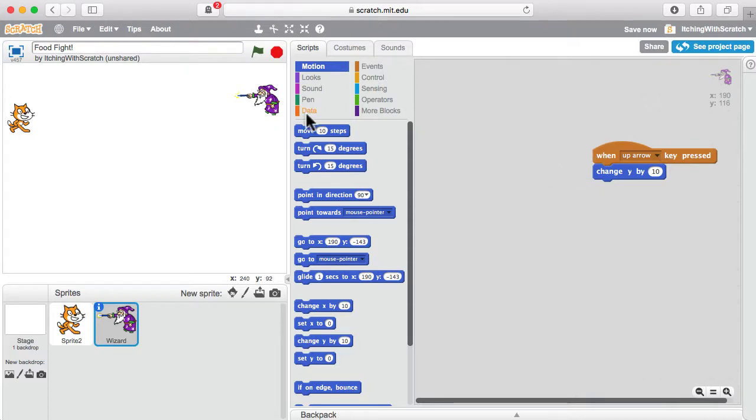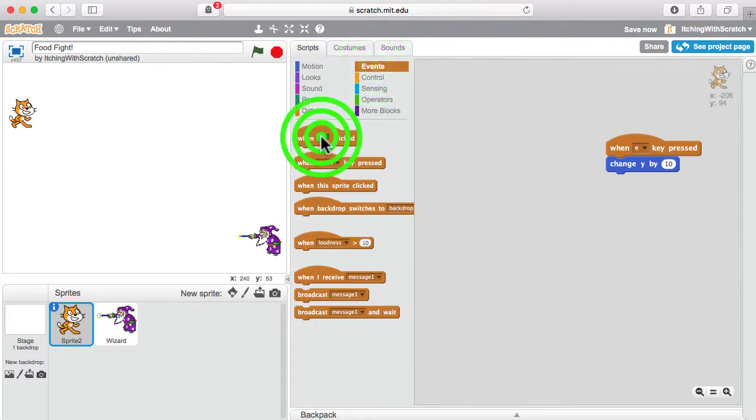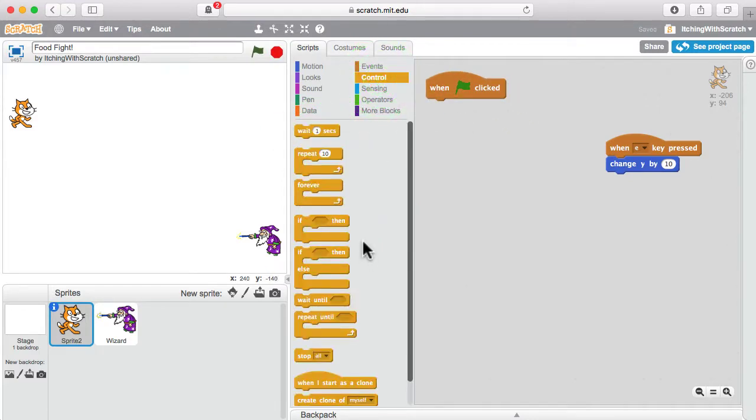So hopefully try that on your own. See, one moves up by itself, but then once the other one starts moving, it stops the first one. And that's because of what we call events and the way these are done. If I use the up arrow key, I move the wizard up, and I move the cat up, I don't have another up arrow key event that happens for the wizard to go up. So hopefully you remember the other way that we had for checking if a key is pressed in a loop.